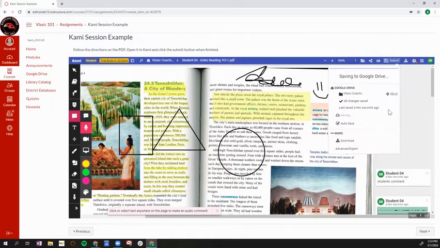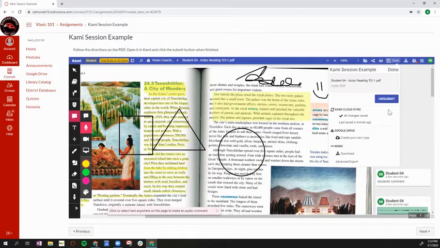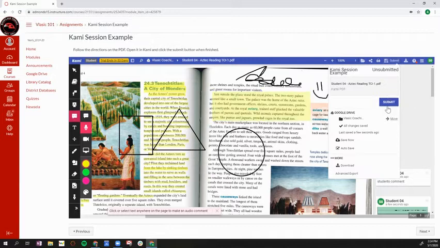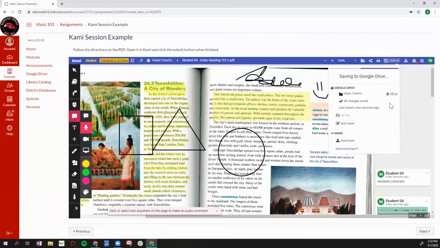Once they click Submit, that will show up in your speed grader. If they wanted to make any changes, and I'll let this load so you can see that, if they open this assignment again, it would say Done right here. If they clicked on the Done button, they would see this Unsubmit. So if they wanted to update anything after they've submitted the first time, they would click Unsubmit, do their updates, and then go back in and click Submit. And that's where it shows up as two different submissions on your speed grader.